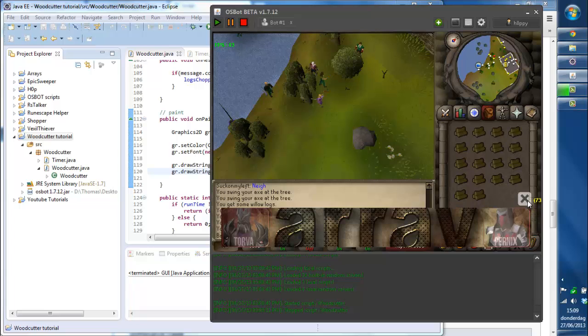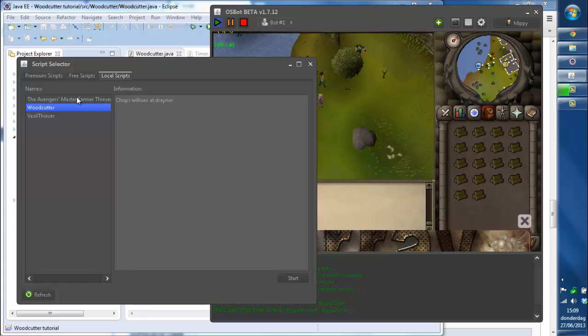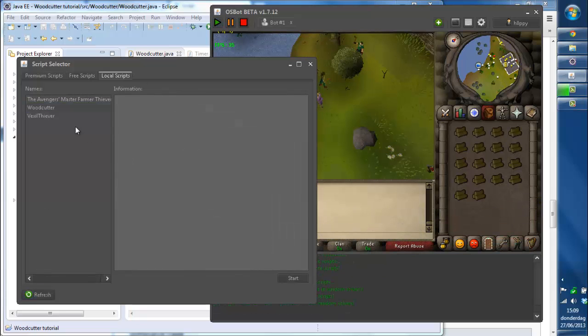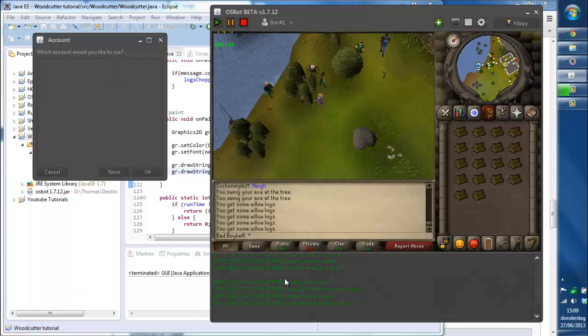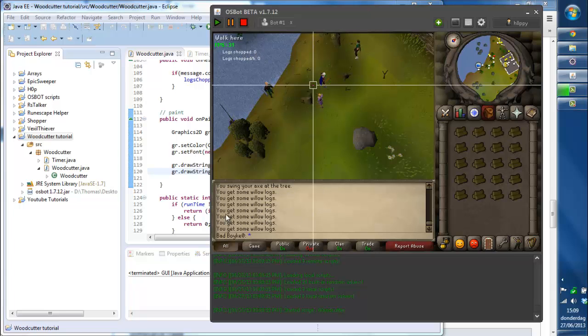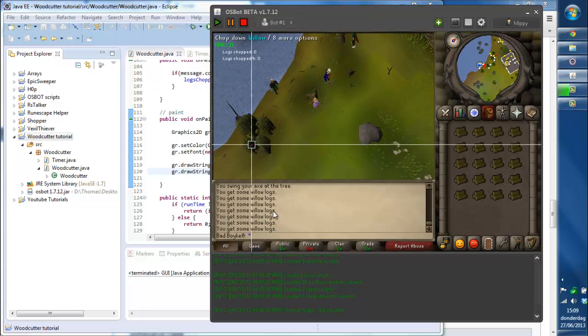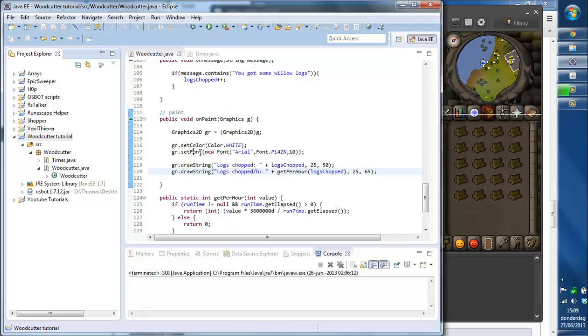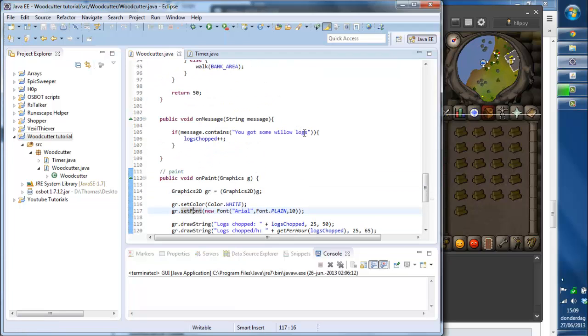Get rid of the advertising. Refresh and start it again. None. So as you can see now we have some paint that's logs chopped. And normally if we get a log it should pop up 1, or I made some misspelling. Probably I misspelled something right there.